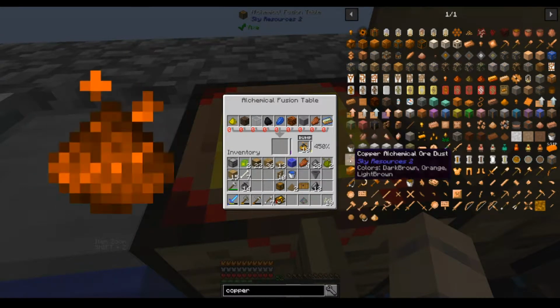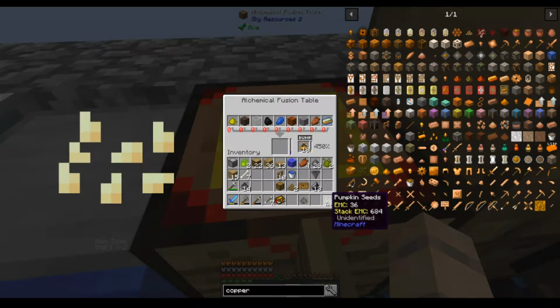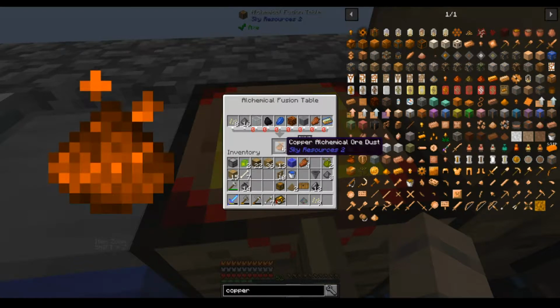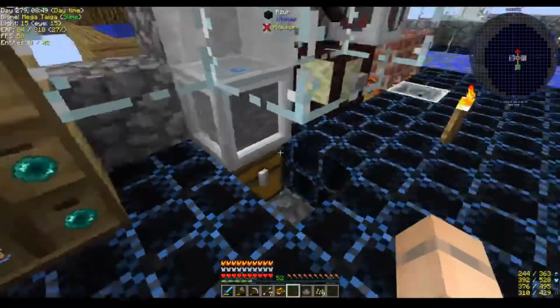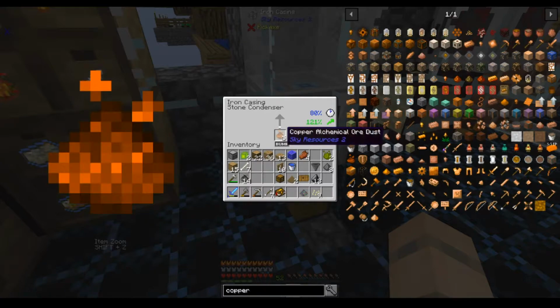Right now we need the copper, which is 1 pumpkin seed per 2 gunpowder. And I say we do about, let's do 10. 10 pumpkin seeds to 20 gunpowder. There we go. And that is going really, really fast. And I'm going to shove that in here real quick. And it looks like the yield for this is actually a lot higher than the boron.